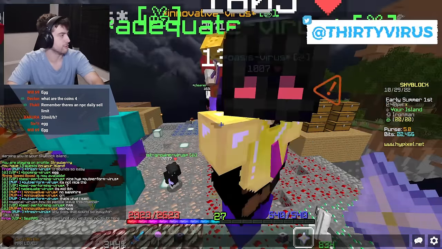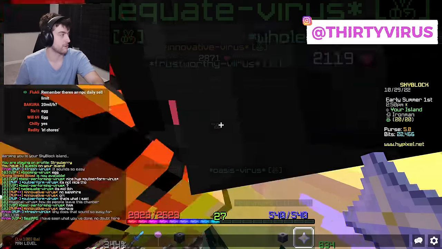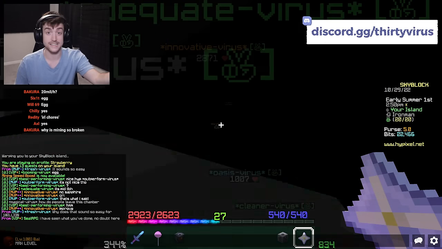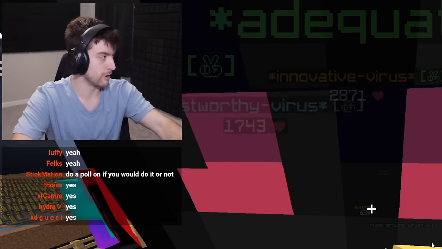I finished the carrot farm. I have to farm a lot more of it to get the contact for Maxwell, which is my... I need that. I need it. As a matter of fact, I should actually get the upgrader right now.